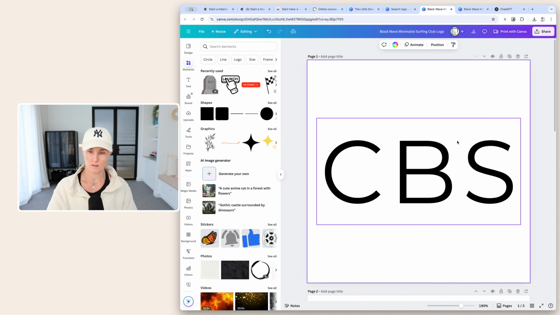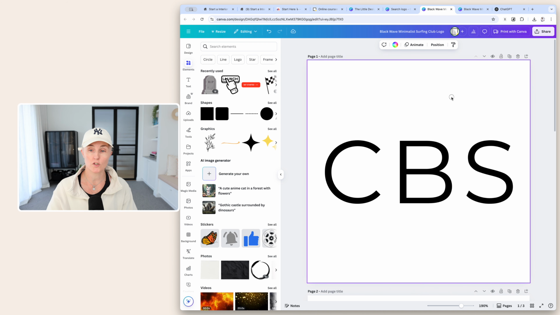Again, by the way, if you do get a job put together by someone on Fiverr or Upwork, make sure that you also get them to do a favicon for you. That can be part of the design brief. So you want a square logo, rectangular logo, a logo that can be used with a transparent background, because you will have needs for a transparent background logo, and a favicon as well.